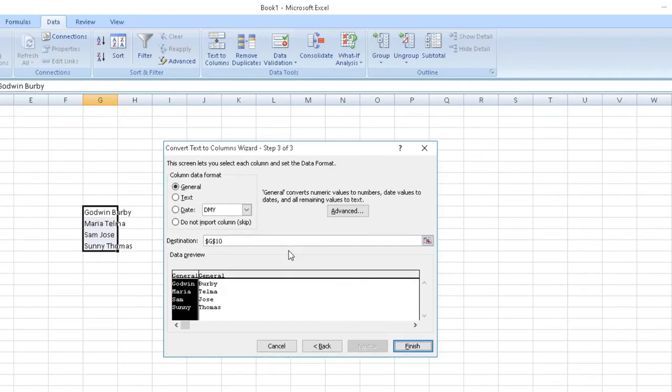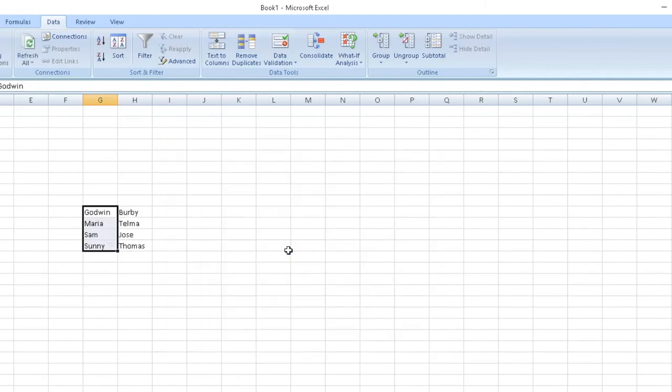Here also we need not do any changes to the options. The general option is enough for the format. And again, you can see that the finish button has the focus. Pressing the enter once again will do the trick by separating the data into separate columns. So you can see that by going through a few key presses, you can step through the wizard easily.